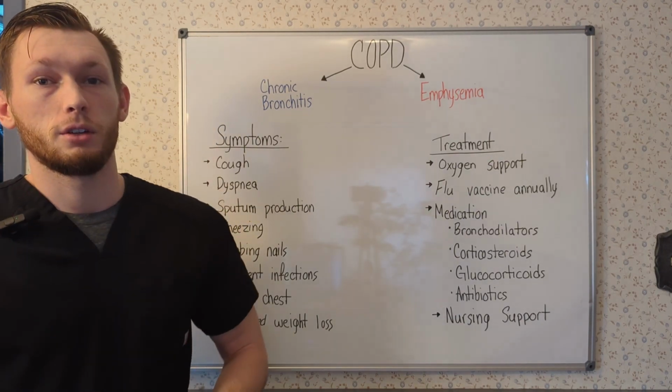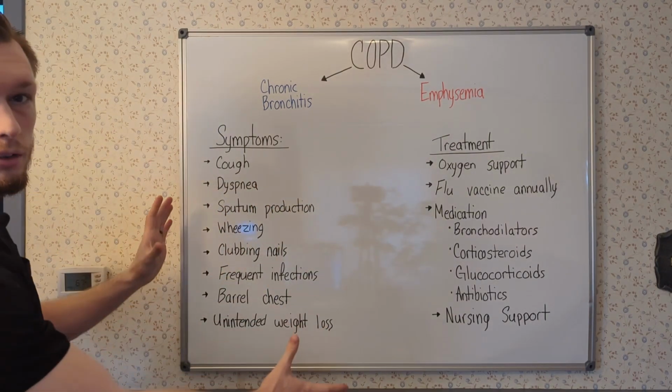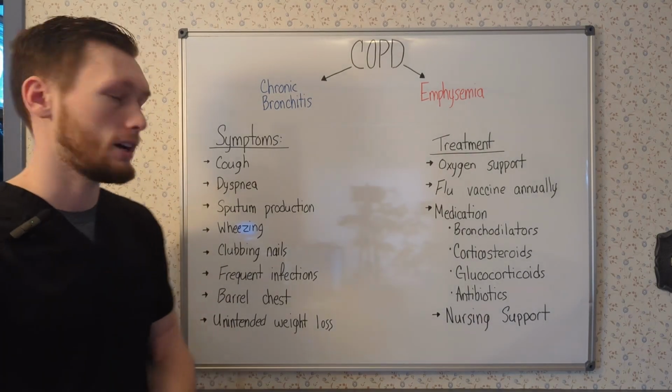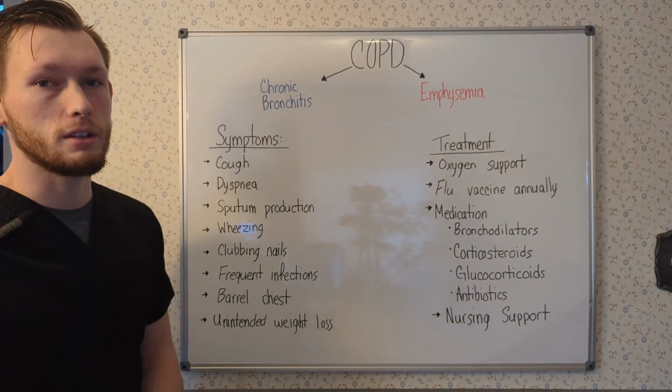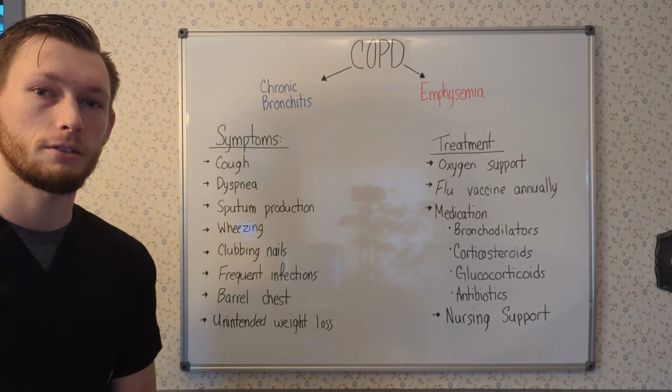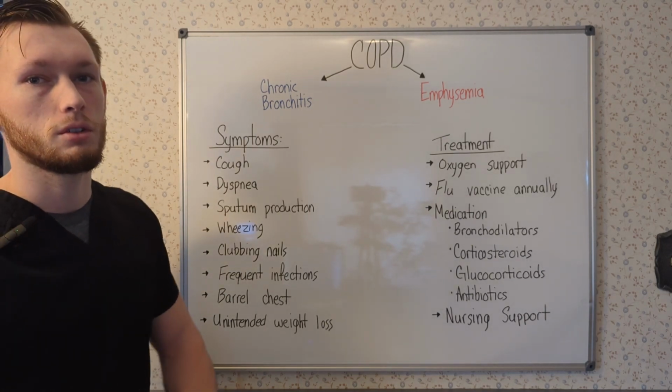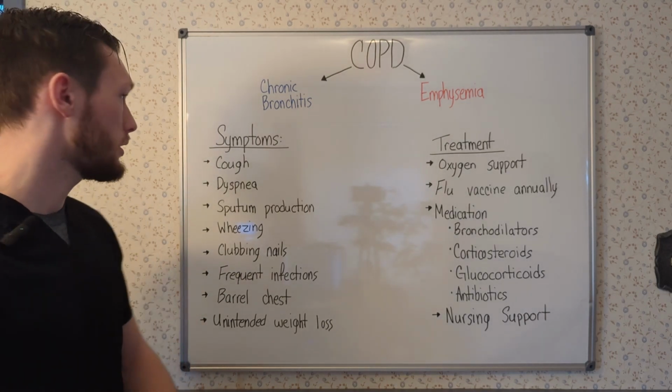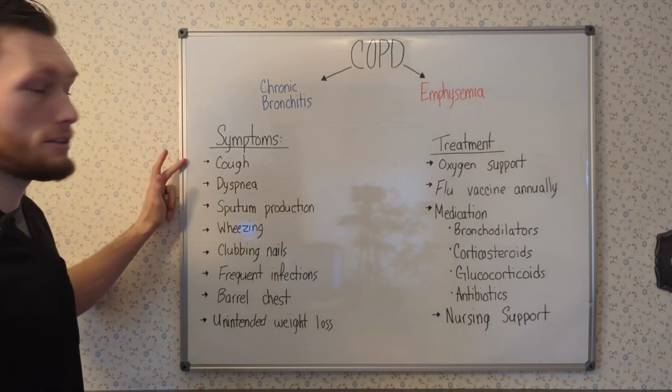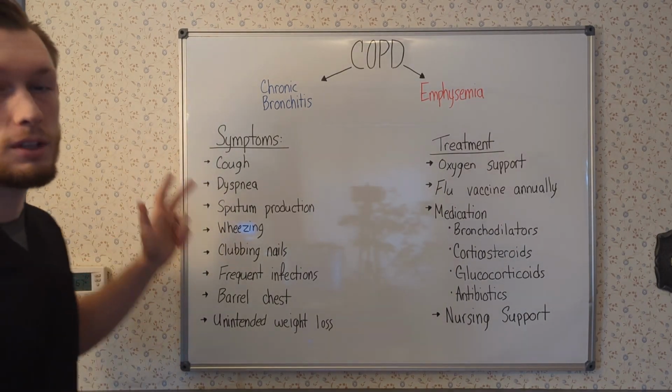So what are these patients going to look like? I have a list of symptoms here on my board. It is not exhaustive. Obviously, there are many things that we will see in many different people, and some people will present differently than others, but there are some pretty general symptoms that you will see in COPD no matter what. First on the list, cough, dyspnea, okay?